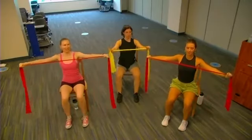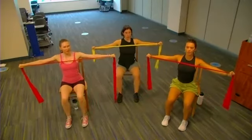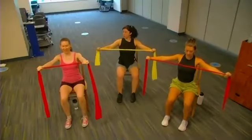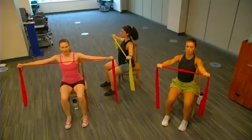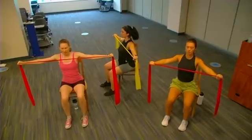If you want to make it a little easier, again, separate those hands, bring your shoulder blades back and then forwards. Back and forwards. You want to keep those elbows straight. And as we're coming back down, really go slow, all right? So maybe it might be helpful to count down. Let's do 3, 2, 1, 3 seconds going back, 3 seconds going forward.